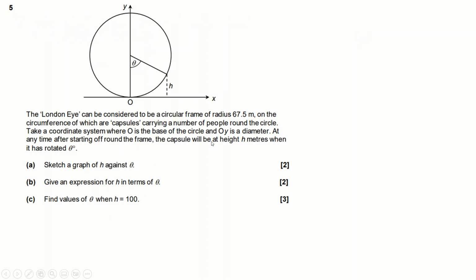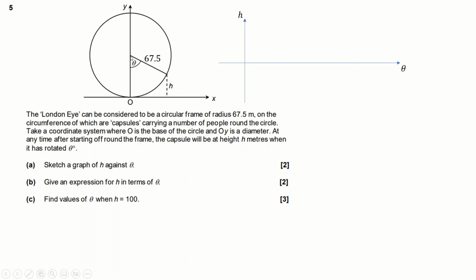Good. Question number 5. First interesting question here. Sketch h against theta. So we're going around like this, and h is the vertical distance up to wherever you are, and theta is this angle going around from here around this way. So okay, we're going to sketch this then. I guess you could put h and theta on either axis, but I chose to do it this way.